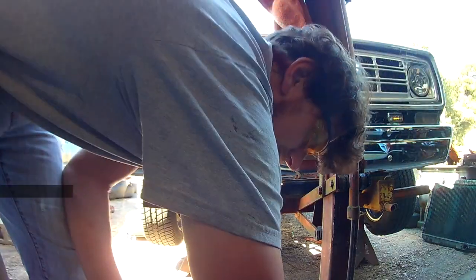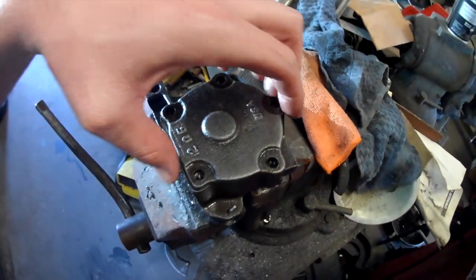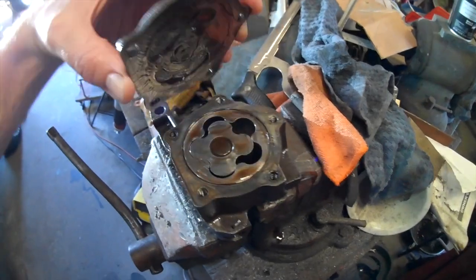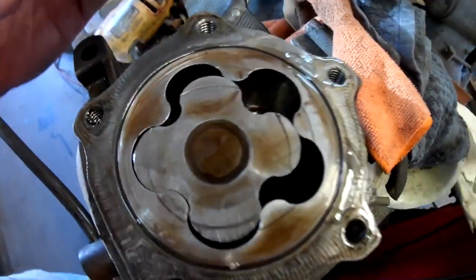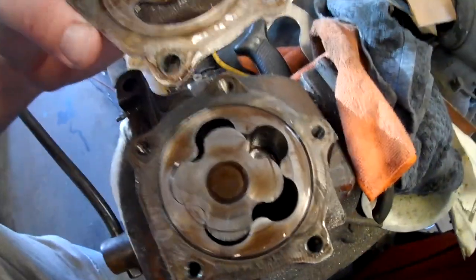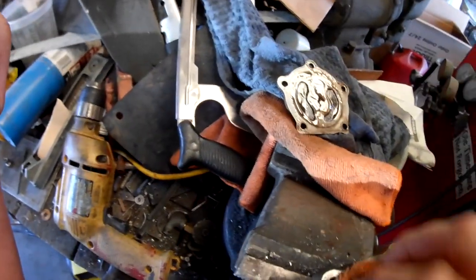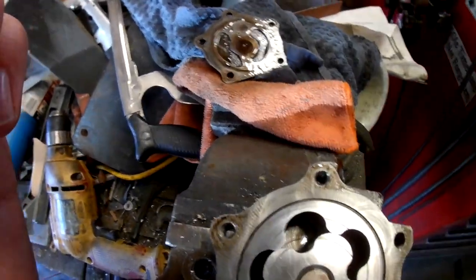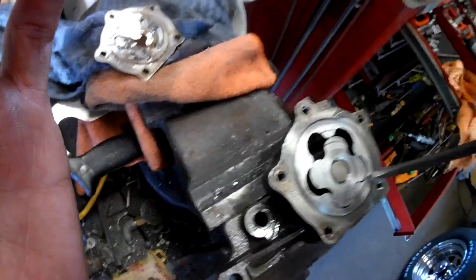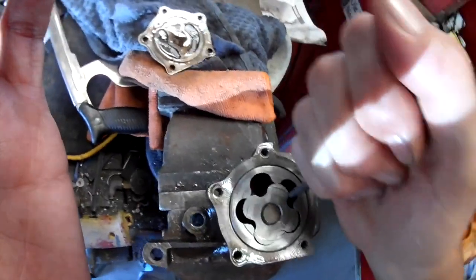I'll get it taken apart. Pump's over here. Pickup's off. Got my bolts out. You can get the first look with me here. What's going on? I'm like Marvin Gaye. I want to know what's going on. Ooh. Grab the right tool. I poured lots of oil out of it. It was definitely not dry in there.